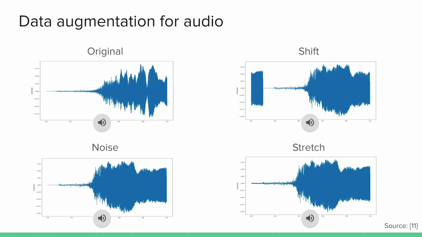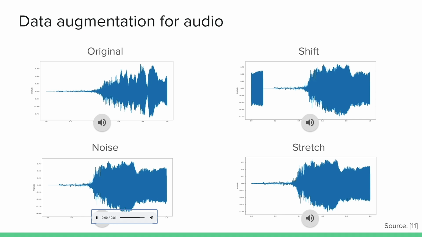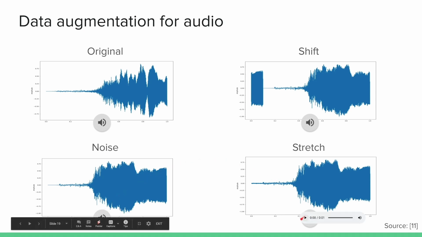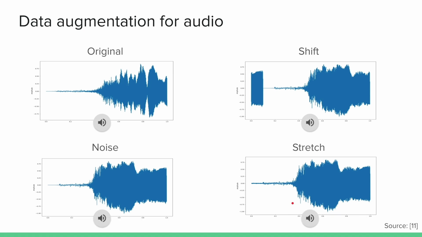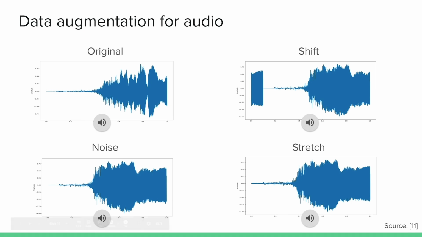Let's take a quick look at some examples of these augmentations, how they sound like. So that's the original. Let's shift the end to the beginning. So it cut some part of the end and put it to the beginning, or it was maybe a different part of something that came before. We can add some noise. Or we could stretch it in time. Maybe you didn't hear it that well, let's play it again. So you could hear it was much slower than the first few ones. Or at least a bit slower than the first few ones.